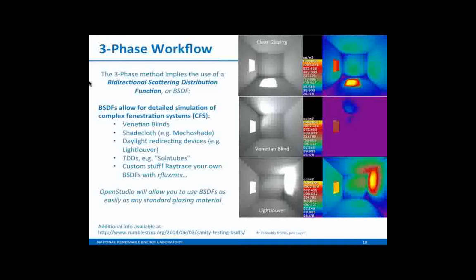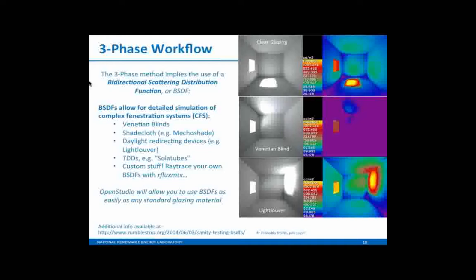Now that window is diffuse. Now that window has a blind. And those BSDFs are just a big matrix of numbers, but the magic that happens is that when you drop in a different BSDF to define what's going on at this transmission matrix, this is a BSDF that just says all the light just kind of comes straight through, so we have this direct sun patch on the floor.